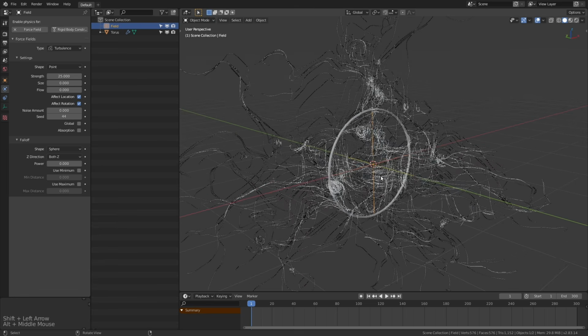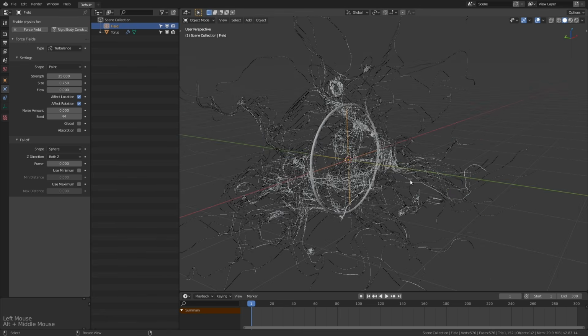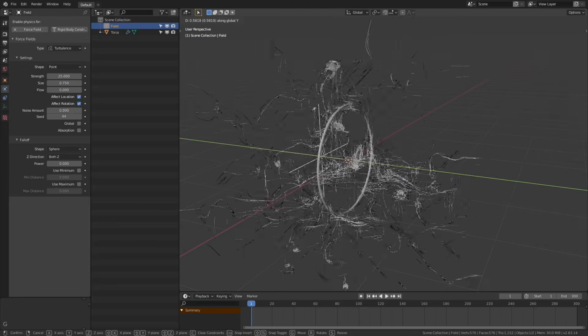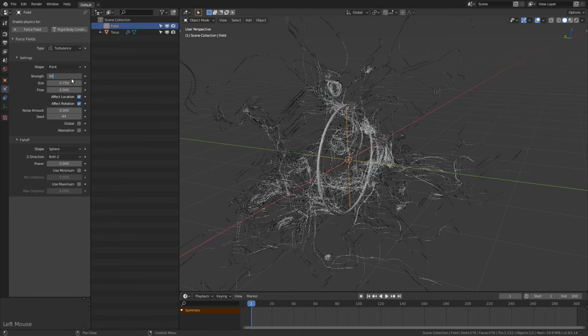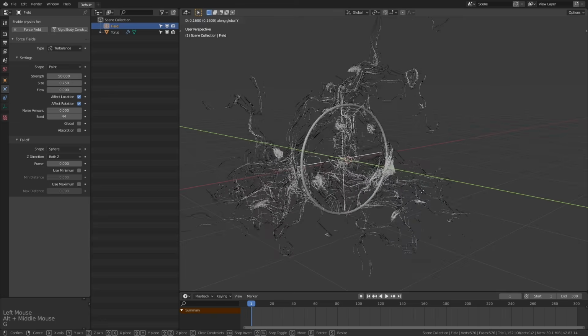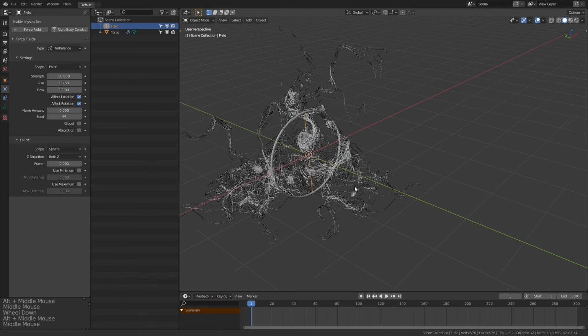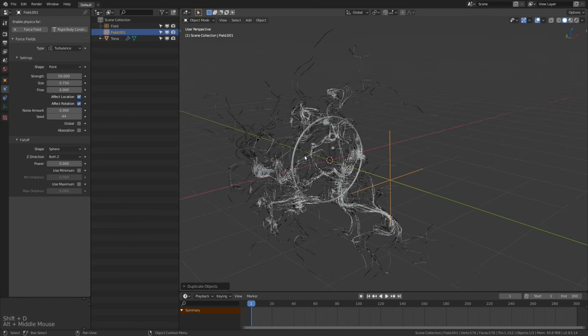So we've got 300 frames here. I've got a field here. What I'm going to do is give it a size, just so it has a bit more of a predictable shape. Now, when we animate this, the hair does jump around a lot. So maybe let's set this to something like 50. And it's not really meant to be sort of a final animation, but more just to show you what you can do with it. I'm going to duplicate this once, and then I'm going to parent it to the original field.